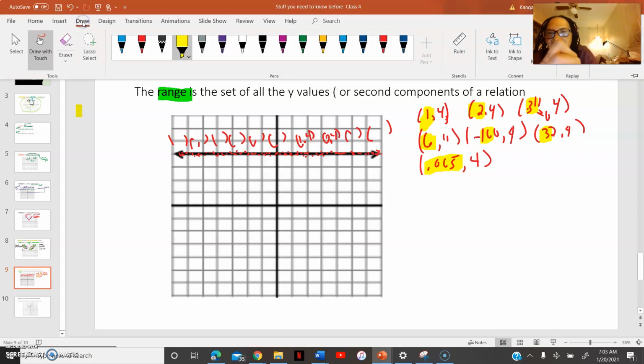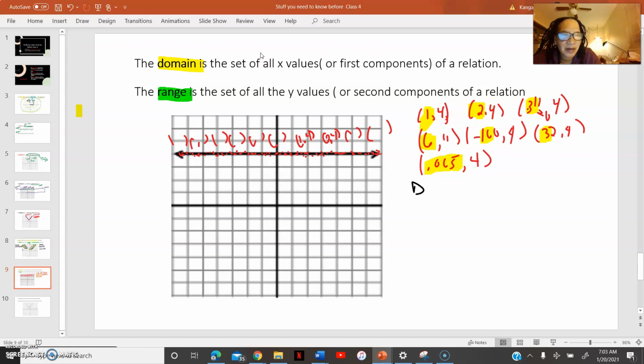So the domain for this function, it's a tricky concept, is all real numbers. Or if we want to write that in interval notation, it's from negative infinity to positive infinity, because I could name points forever for every single x value. I could go out to 3 and go up 4. I could go out to 3.1 and go up 4. I can go out to 3.5 and go up 4. I can go out to 4.1 and go up 4, right? All those points are there.